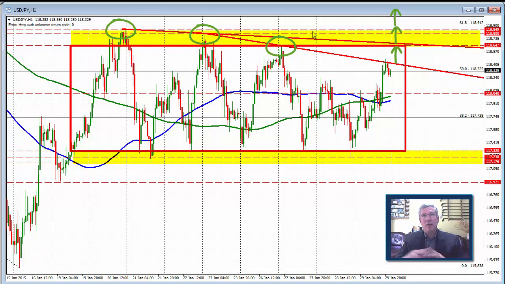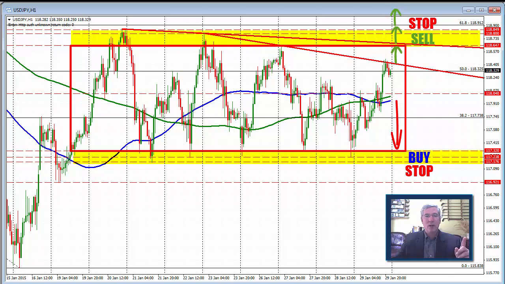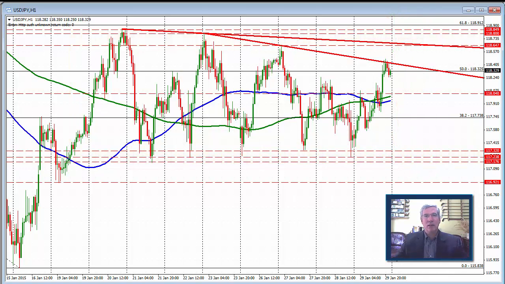If we can't get above those levels and we start to rotate to the downside, any move below the 100 and 200-hour moving average is going to move us to the bottom side of this range right here, and then we start looking toward our low areas and do the same exercise there. Sell high, buy low, but make sure you have a stop above the highs or below the lows, because the market should trend at some point. Non-trending leads to trending markets.